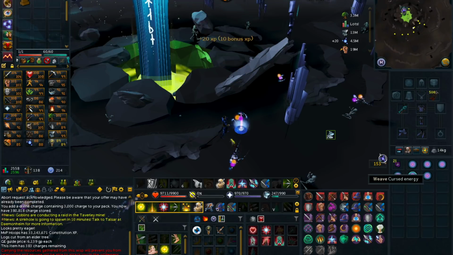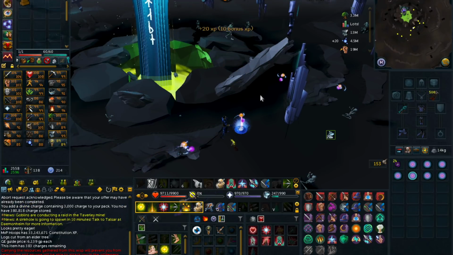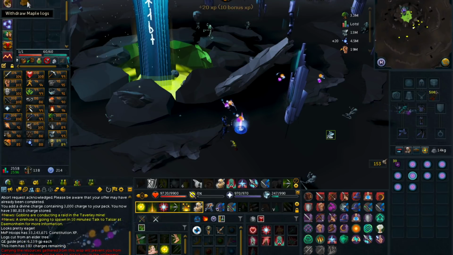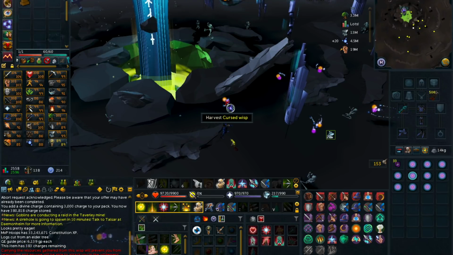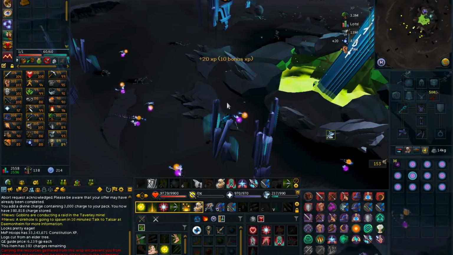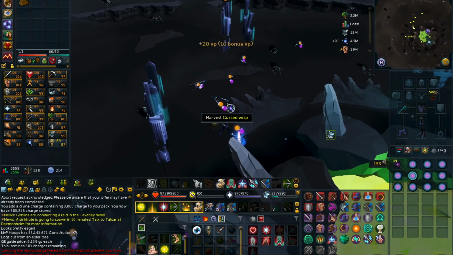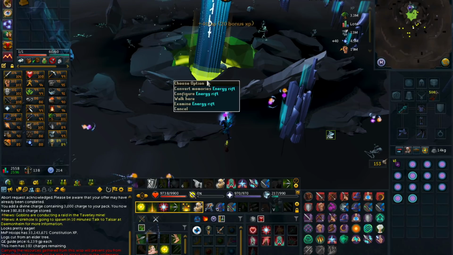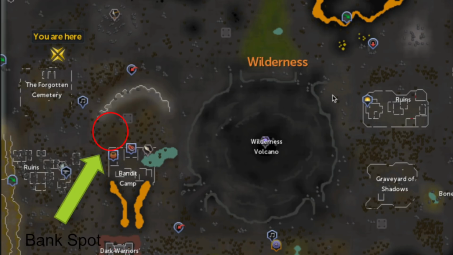In between, it can be a little bit more exciting if you switch worlds and try to find some bots that are harvesting cursed energy. This will be a little bit better. You get to kill a few bots and take the drops. They usually bank around every 100 cursed energy. If you look here on this map, you can see that the bank spot is highlighted in that red circle. So you can just go from the wilderness volcano to this bank spot.